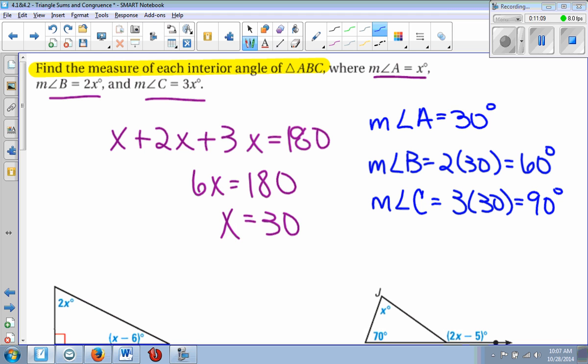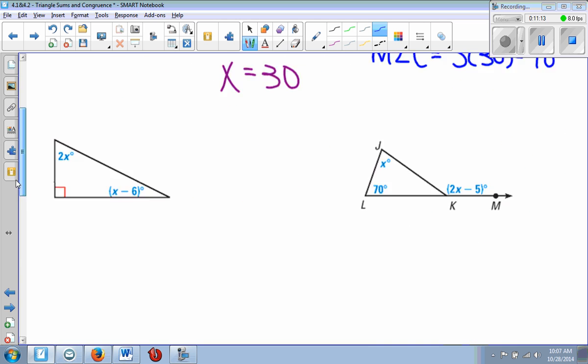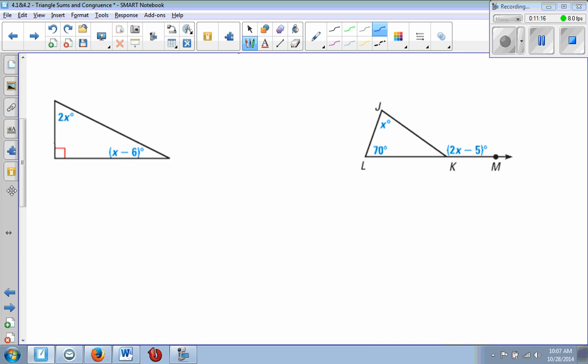So this triangle is actually a right triangle. In the next problems below, again, it's just using the interior and exterior angle theorems. In this next one, this is a right triangle, which means that the two small angles, according to the corollary on the last slide that we talked about, would have to sum to be 90 degrees. So writing the appropriate equation and then solving it.